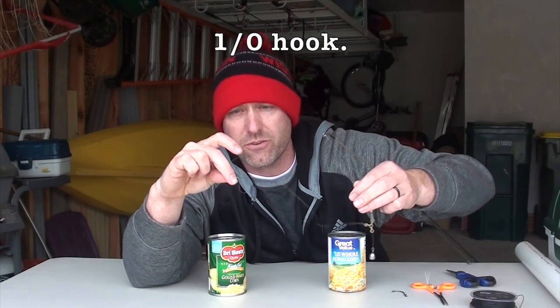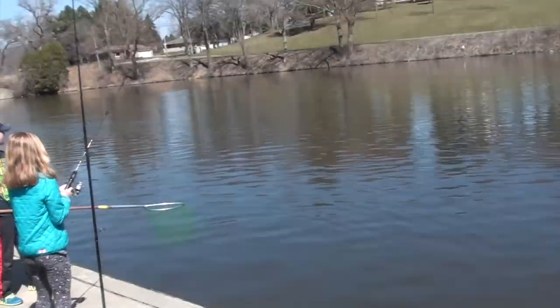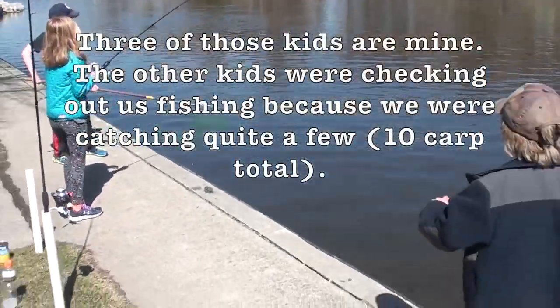Now here's where it gets interesting. There's a loop on the hook. You don't actually put corn on the hook. What happens is the corn gets on this loop and then the carp comes and sucks it up. But when he sucks it up, he gets the hook in his mouth. And then he runs away, and then your pole starts dancing. You got a carp on. It's still on. Is it still on?